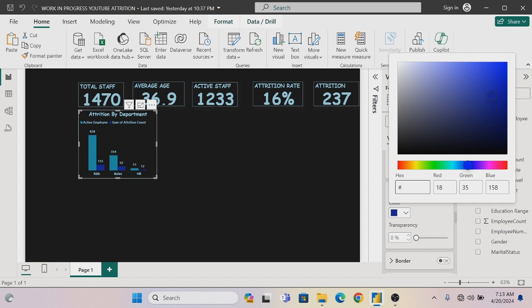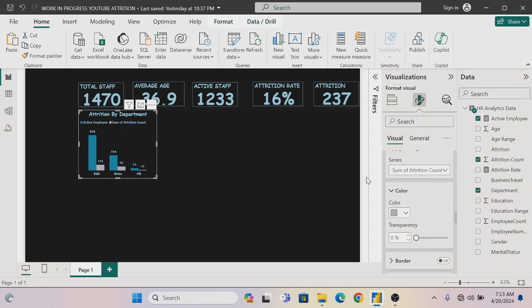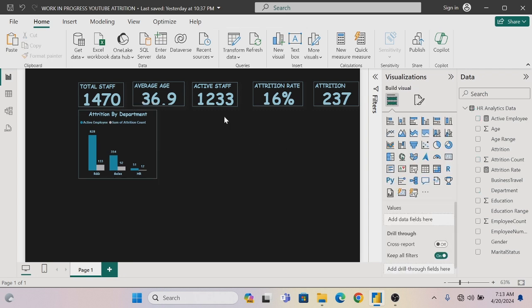And for my color, let's use a warm gray, BCBAB. I think that's okay. So let's bring in our next chart. And the next chart we want to bring in is going to be a donut chart. So let's click on donut here.